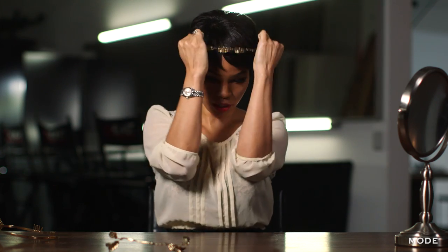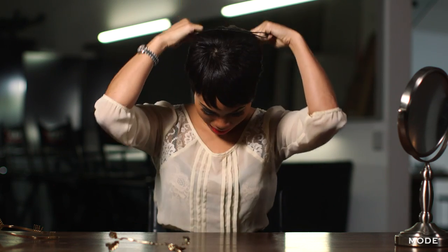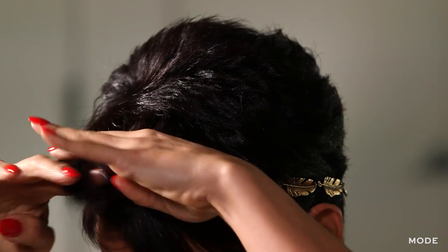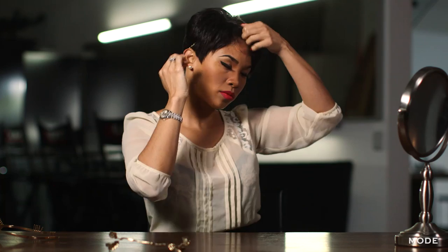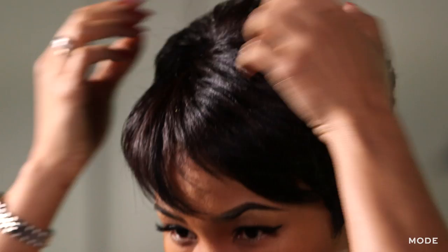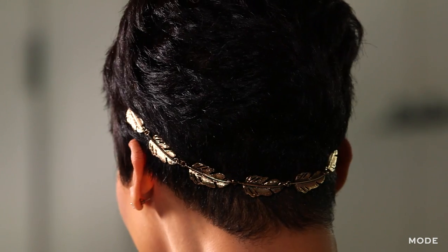I like to switch it up a little bit. So instead of wearing it from the front, what I'm going to do is take it off and turn it around and put the metal detail on the back base of my head. Then I'm going to take my bangs and lift them up over the black elastic and just disguise that in my hair. You really want to make sure you take your time so that you don't see any of that black elastic from the front, because it's going to be a really nice surprise when you turn around and see all that detail in the back.